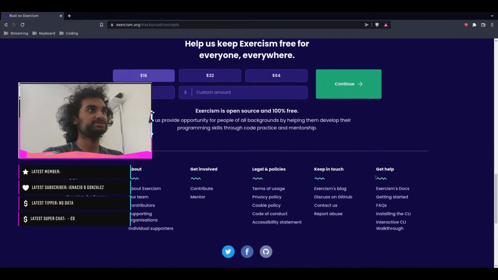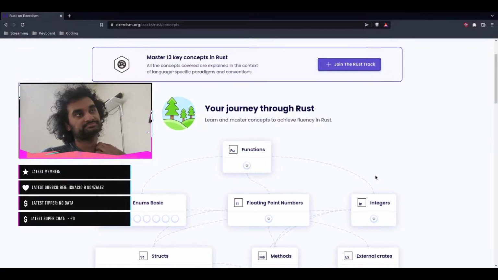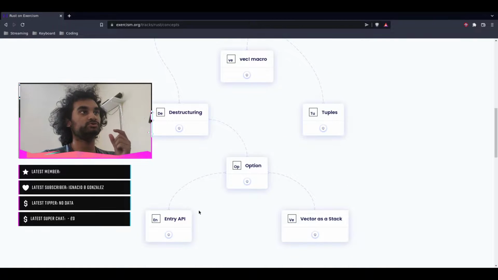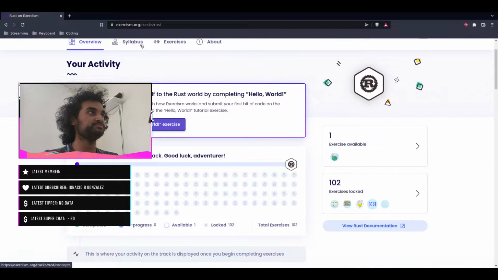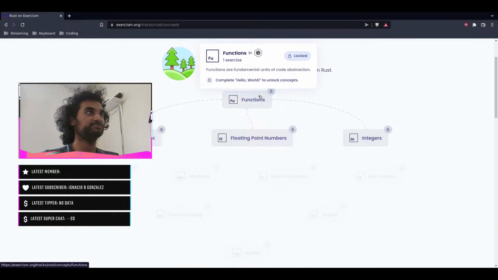I wish that the Go one had it like this, where it had multiple exercises to do in the same block, because that would have done a lot more than just doing one. But you know what? It's fine. You live, you learn, and we move.